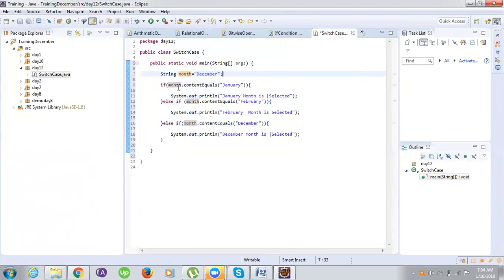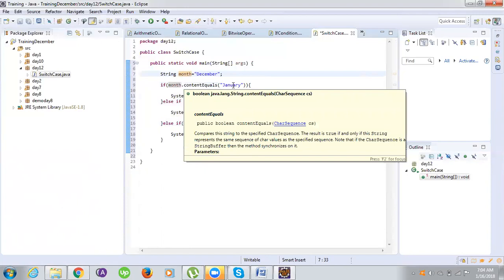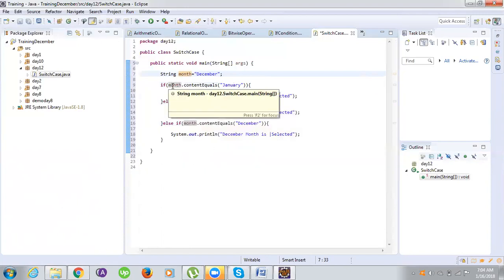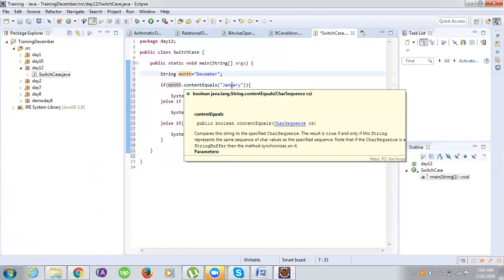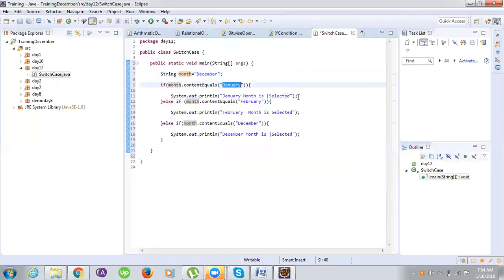Then it will check month dot equals January. If month is only January, it will execute this particular block. Otherwise it will skip it and will not execute whatever is present within this block.